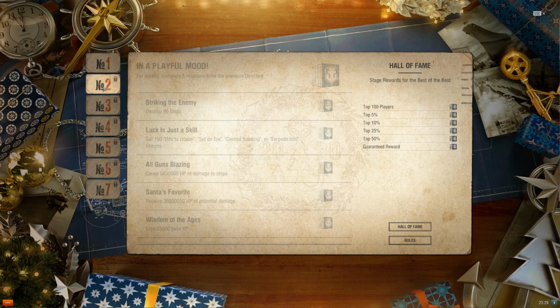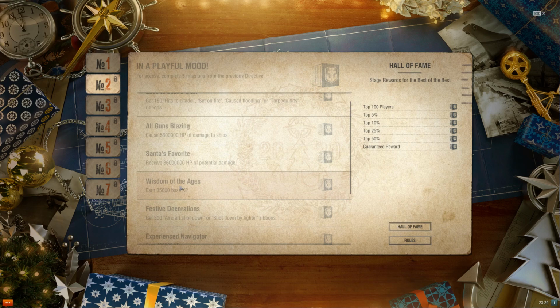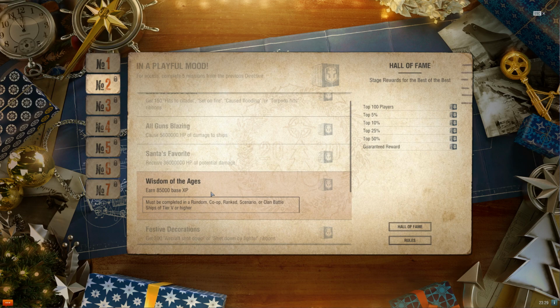I mean, I could have done it, but as you can see by me going along here, they made the damage numbers for some of these go way up. Like, get 36 million of potential damage, or is that 30? That's 36 million, yeah, 36 million. 85,000 base XP. Yeah, I don't think so.